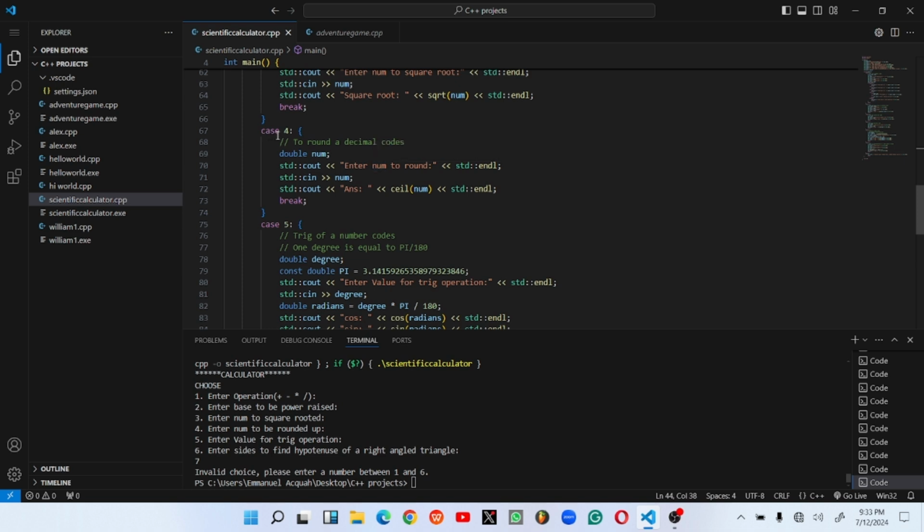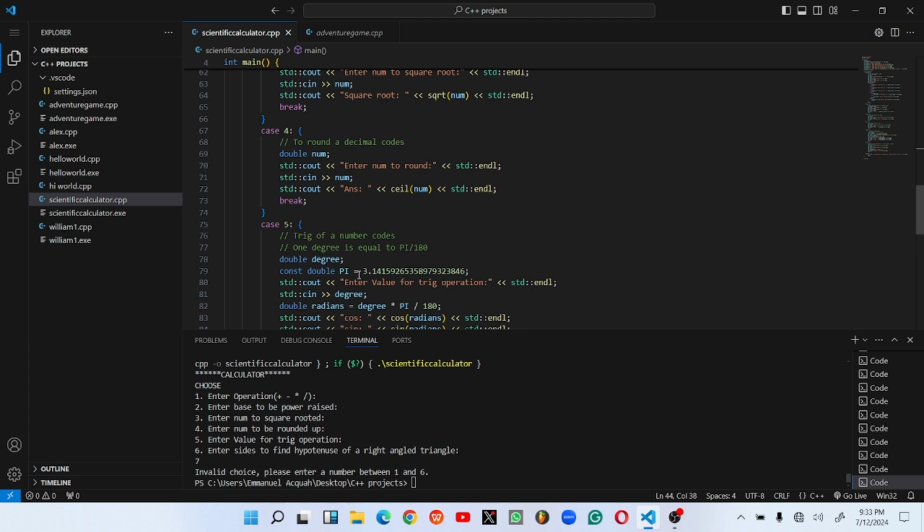And when you choose 4, you should display enter num to round, and you should be able to enter that num or number, and it should display this answer and perform this. So to display the answer with the round up.